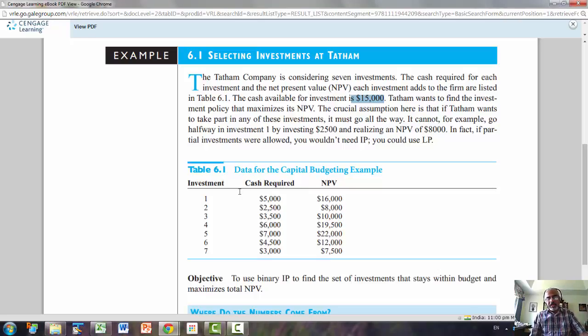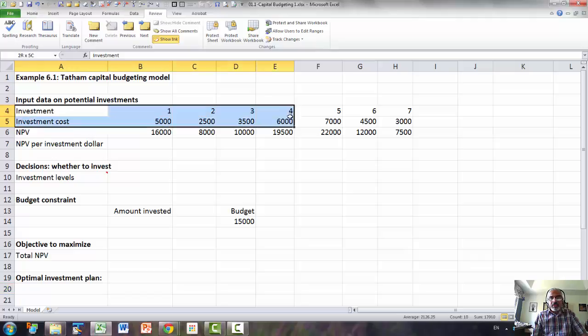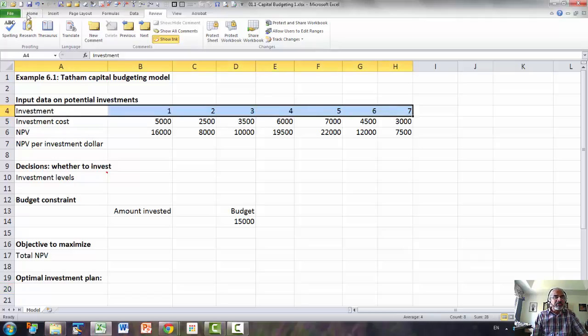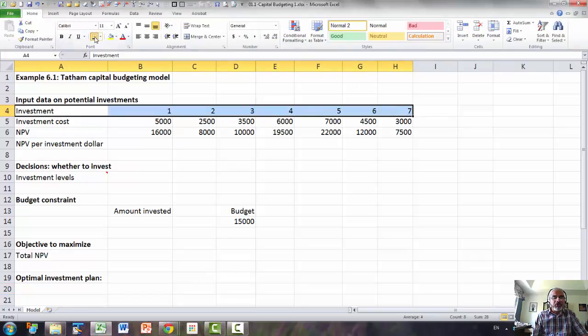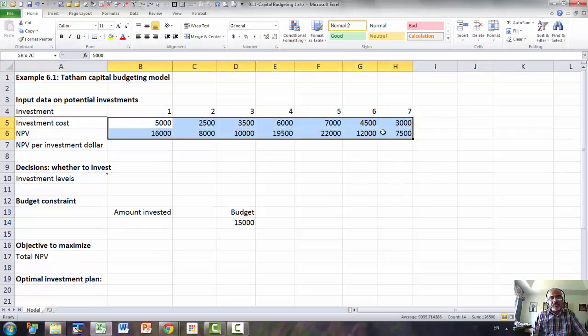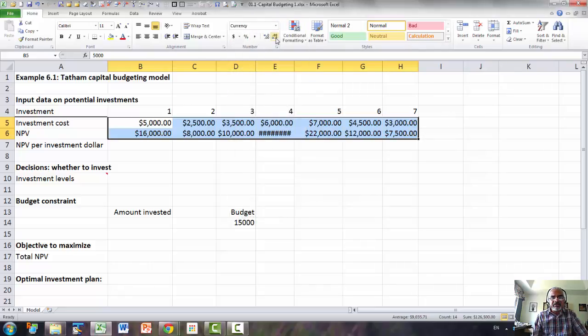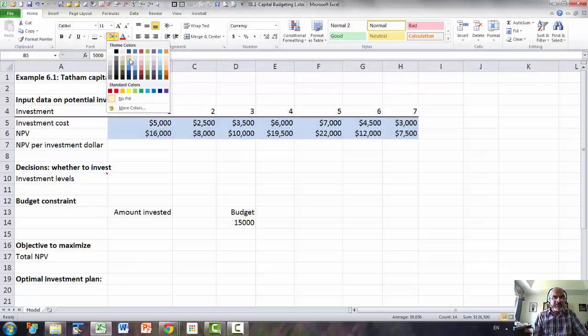So let's go to Excel and then see how to set it up. So here is the problem and here are the input data. So let's do some formatting. Okay, so investment cost and net present value, these are dollar amounts. So I'll change that to currency and we don't need the decimal places, and I'll color code that light blue.